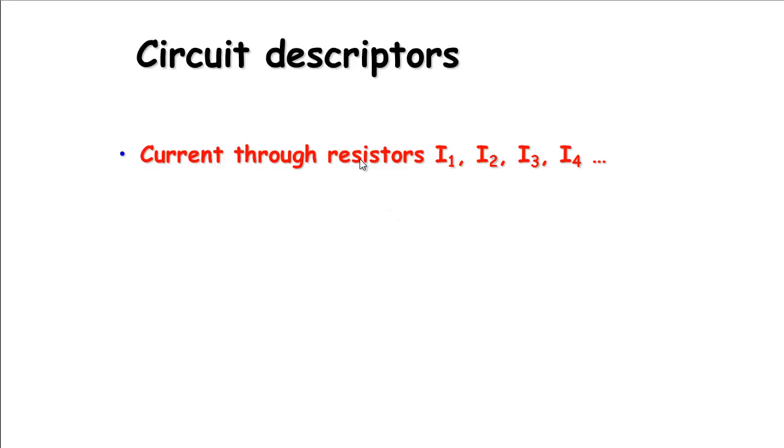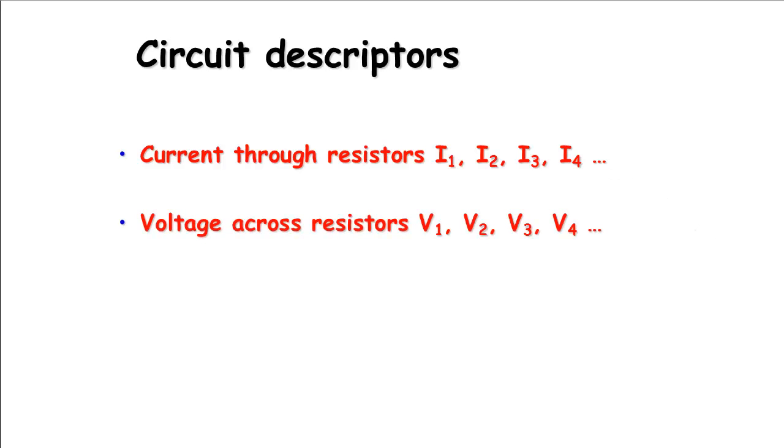So current through resistors, loads, various points around the circuit, we just label as I1, I2, I3, I4 and identify them on the circuit diagram. Same deal for voltage. Different voltages we would have a V1, a V2. It just helps us distinguish between the different ones and then we can talk about them without getting confused.